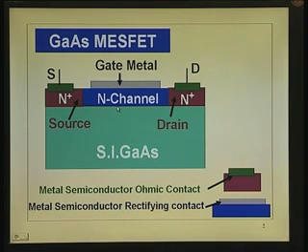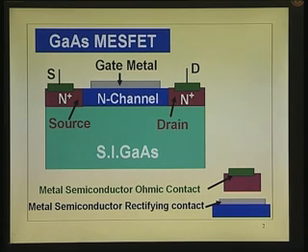Now, we also just flashed this slide in our last presentation. This has ohmic contact to the N plus source region, and ohmic contact to the drain region, because after all you must take external connection to reach electrically to those regions, and then you have this metal semiconductor contact, which is a rectifying contact. Now, we will see what are the requirements to make these contacts.